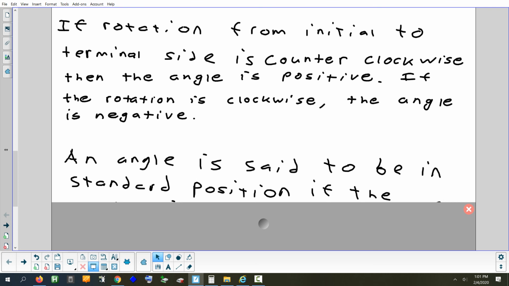All right. So the next thing is what's called the standard position for an angle. Basically, it gives us a way to draw it so that if I asked you guys to sketch a 90-degree angle, everybody's would kind of look the same, right? Some people might draw a 90-degree angle like that. Some people might draw it like that. Those are both 90-degree angles. One of those is standard position, the other one is not.